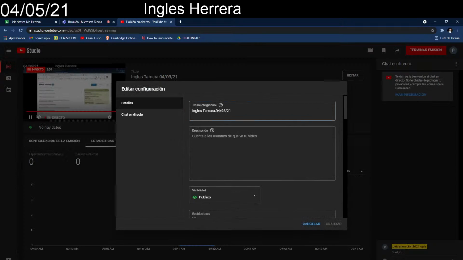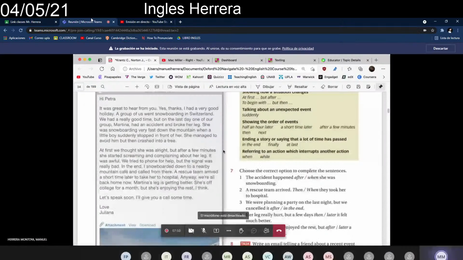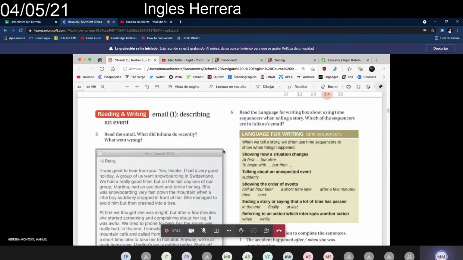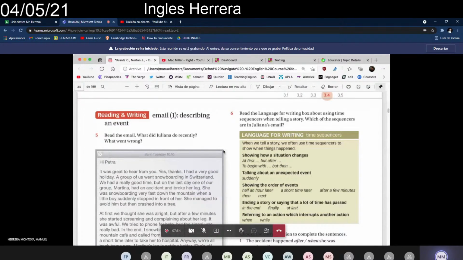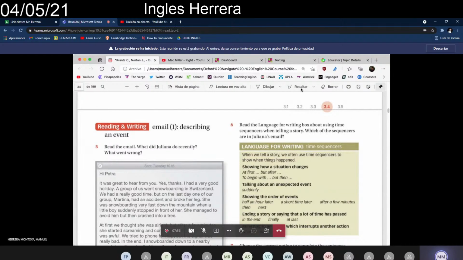What we are going to cover today is quite simple, right? We're going to do an activity here that is related with the last part of this unit, the units that we are covering, that as you can see here is unit 3.4.